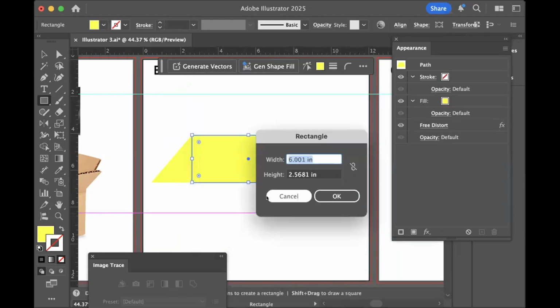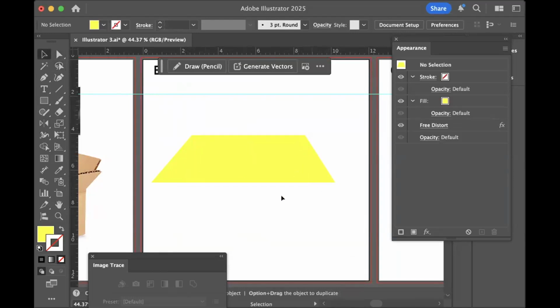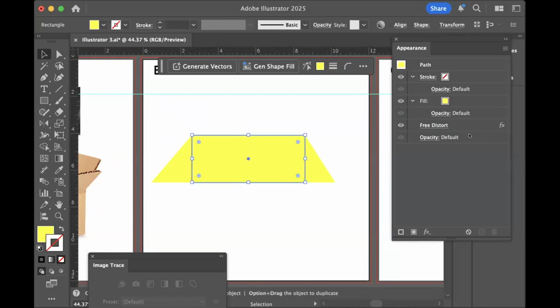Okay. So now you cancel. So now you've got something that looks like, what is that? Not a parallelogram. I think that's not quite the right shape. But anyway, you can make different shapes with this that make it look like it has perspective. I'm going to delete that. I guess if I had it selected, it would really delete it for me.